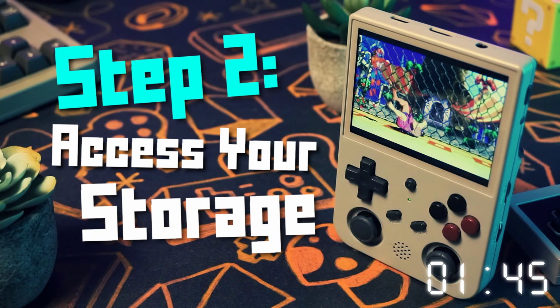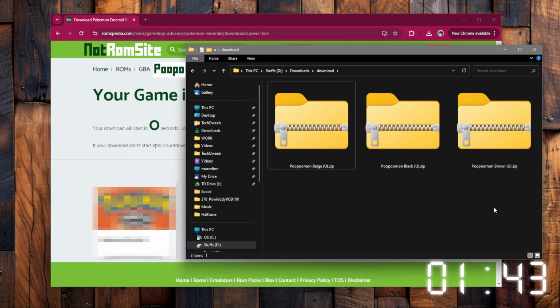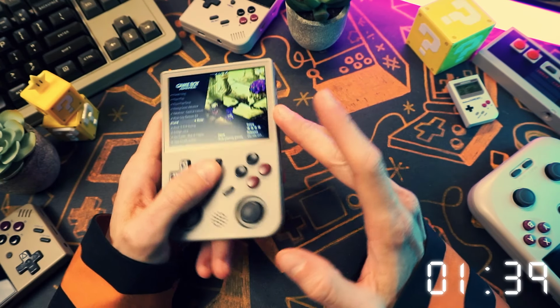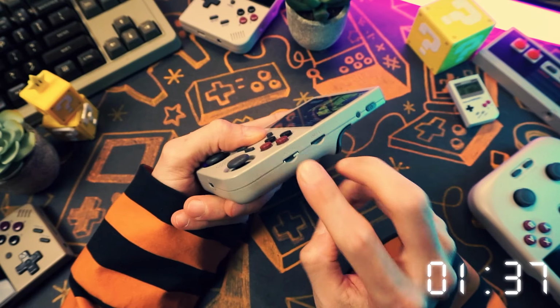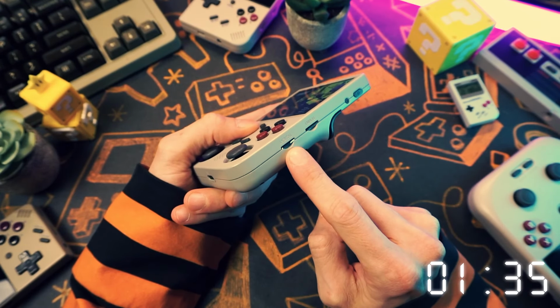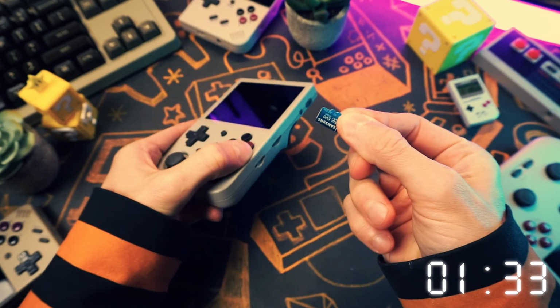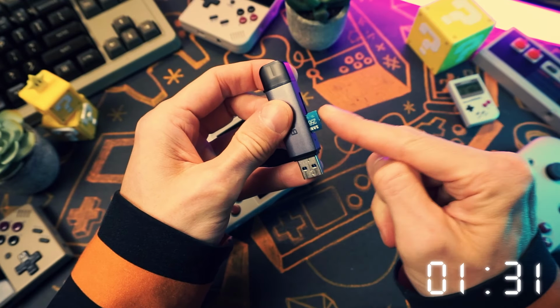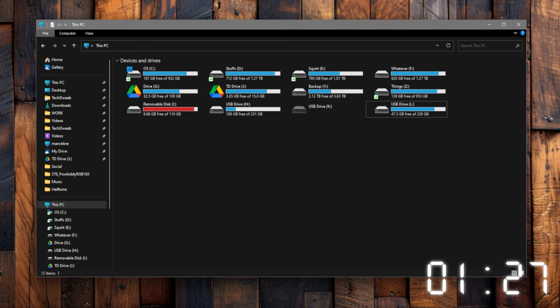Oh, look, after a few minutes on Google, I have the games that I want to play downloaded. Most devices have an SD card where the games are stored. If your device has 2, you'll want to grab the second SD card because that's usually the games card. So pop that SD card into your SD card reader and it should now be accessible to open on your computer.